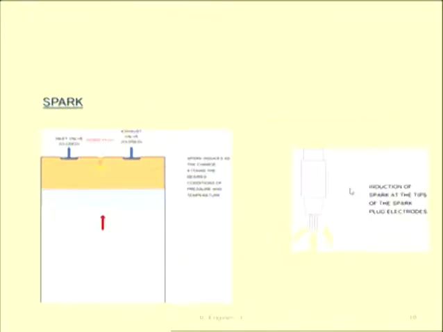After the compression stroke, when my piston is at top dead center, you can see here the spark will ignite. If it is a petrol engine, here is a spark plug. The spark plug will ignite the fuel and the combustion process will take place. As combustion takes place, energy will be released, and there is no space for this energy to go. So the pressure and temperature will tremendously increase and exert force onto the piston, and the piston will start moving downward. Here in this figure it is shown that the induction of sparks at the tip of the spark plug is in case of an SI engine, spark ignition engine.